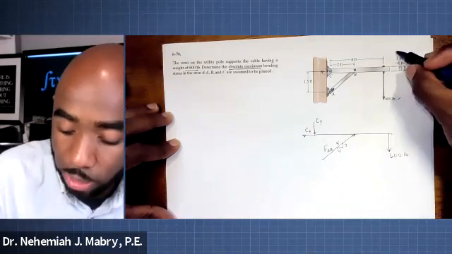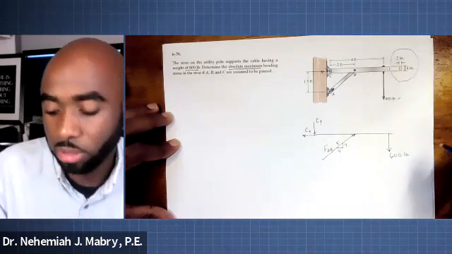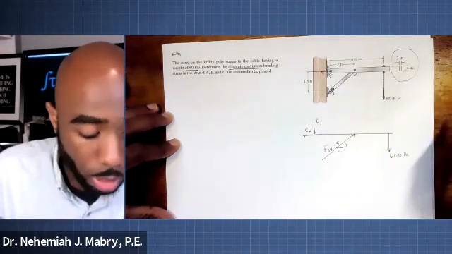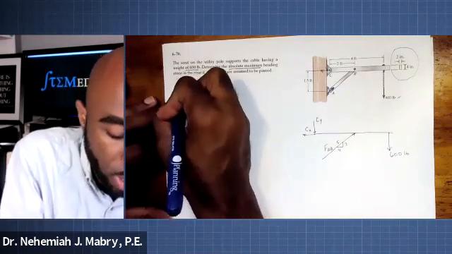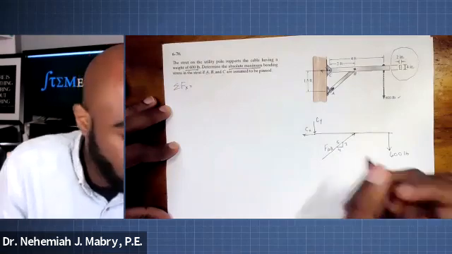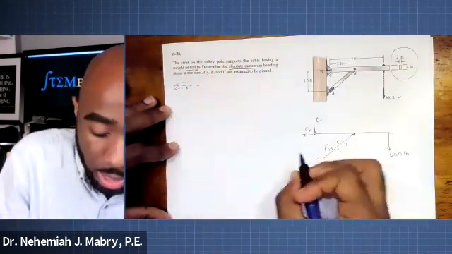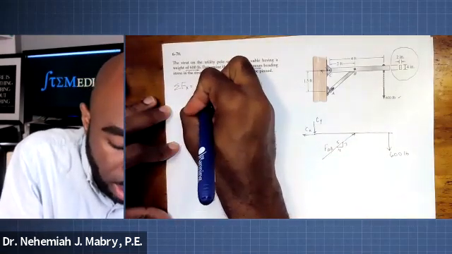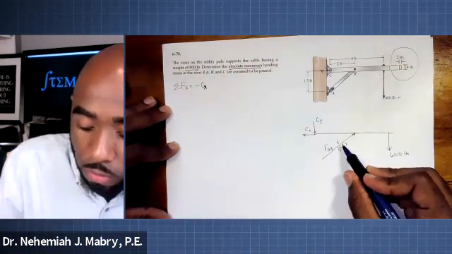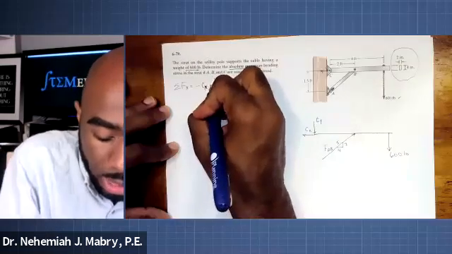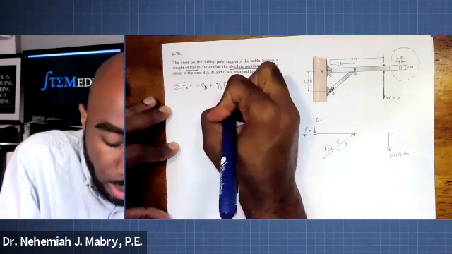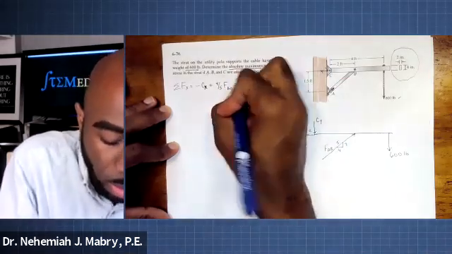And let's keep an eye on this as well, because that's going to give us our moment of inertia, because this is the cross section of the beam here. But we'll come back to that in a second. First things first, let's sum the forces in the X direction. All we have here is a negative Cx, then we have 4 over 5 times FAB, and that should be equal to 0.